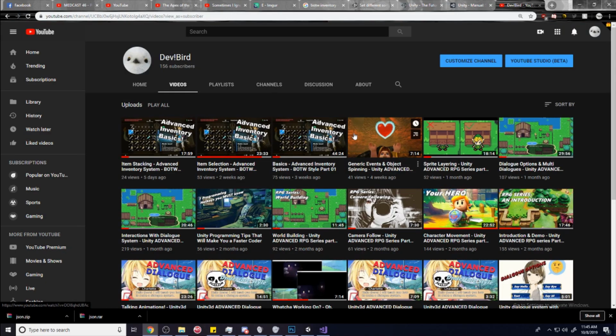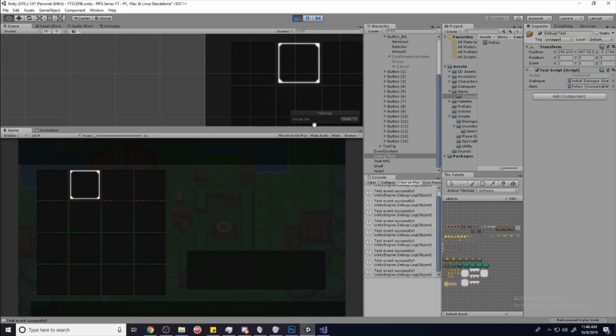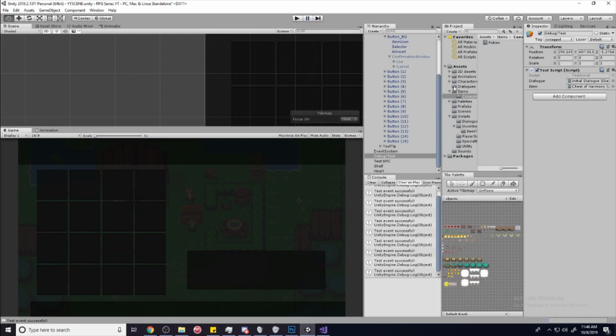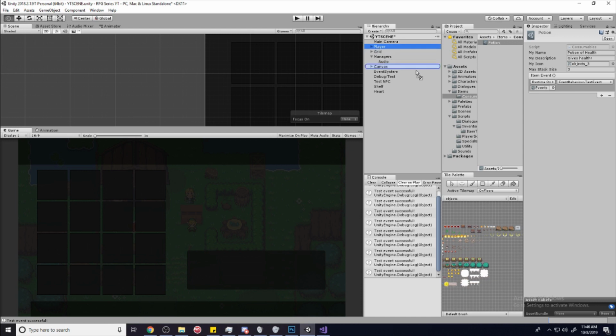Alright, so if you're curious about how you can reference in-game items or in-game objects through your item event. So let's say I want to make my character invisible or something like that. I can't just drag in my player script or my player object into the event. It's not going to like that.